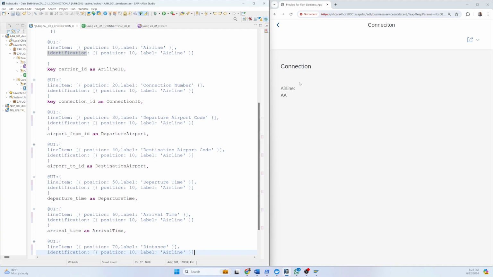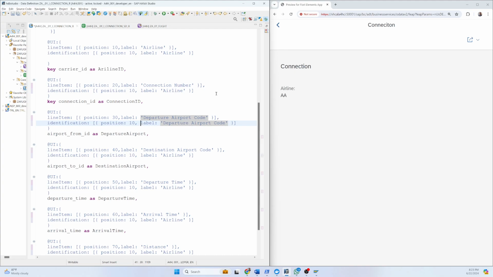So the same way, that is the position, how it will arrange here. So here the description, all that description is basically for the detail page.